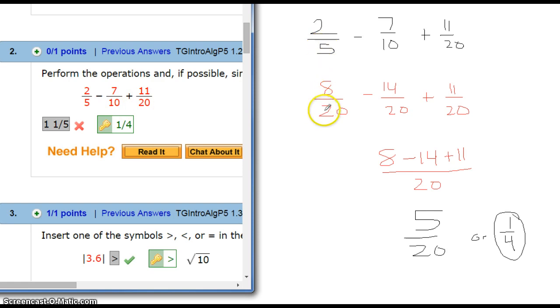And here you can see I've changed each of the fractions into an equivalent fraction with denominator 20. Here you multiply on top and bottom by 4. The 2 is multiplied by 4 and the 5 by 4, you get that. Here multiply on top and bottom by 2 and you'll get this. And just leave this one alone because it's already 20.